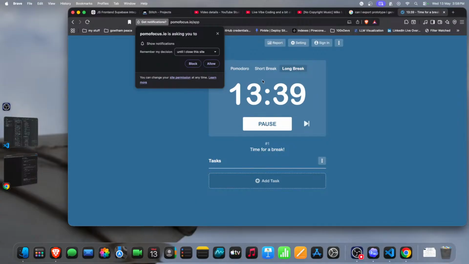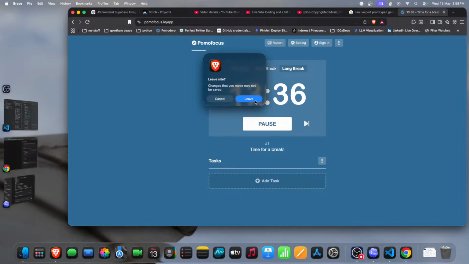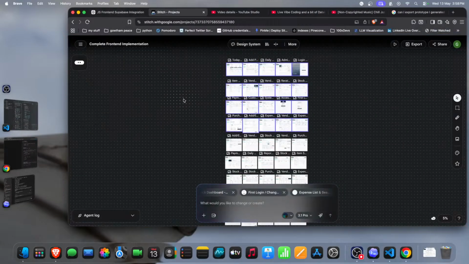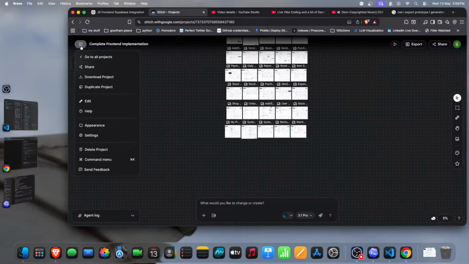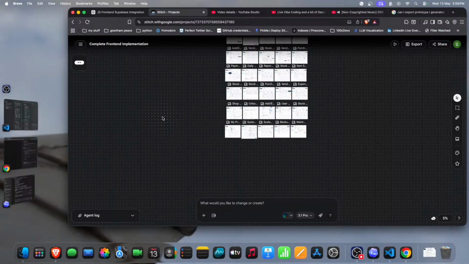I'm done with the break. Okay, what's happening here? You created the prototype, but what's this download project option?